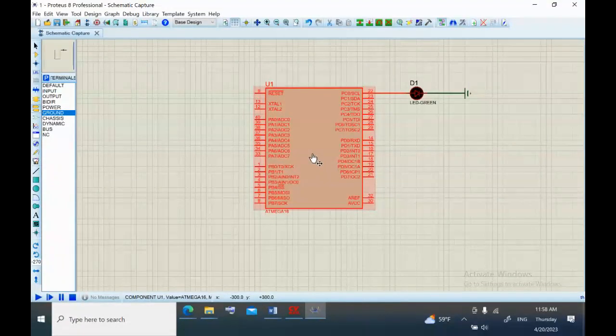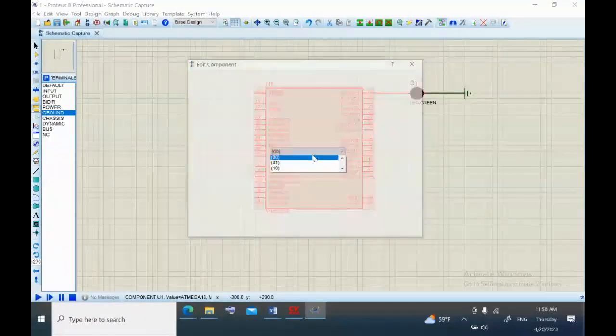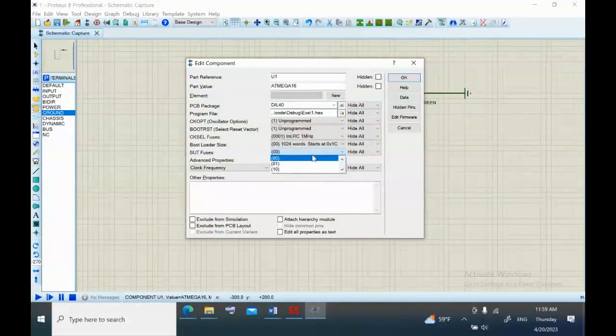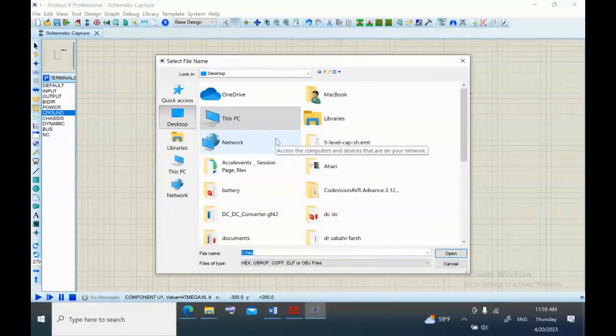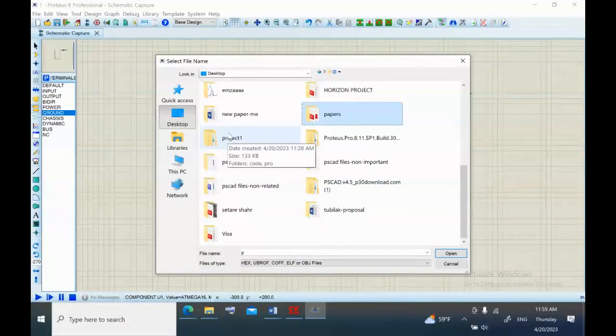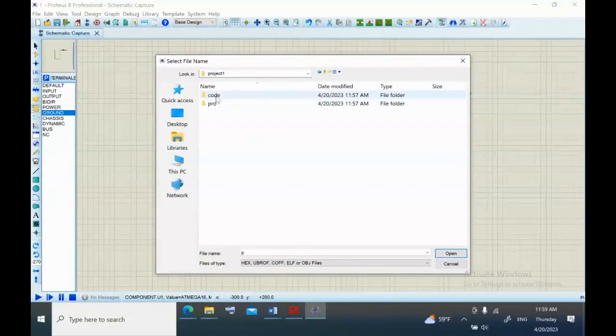There is another way of transferring the code from CodeVision to Proteus: double click on my AVR, and again from here we go to the file that we created at first.